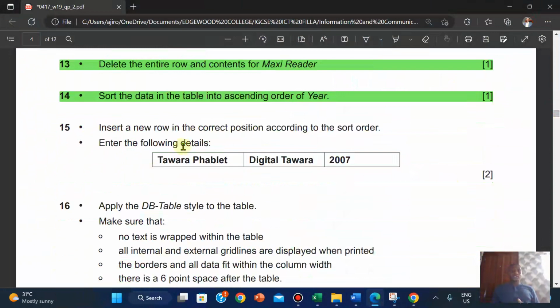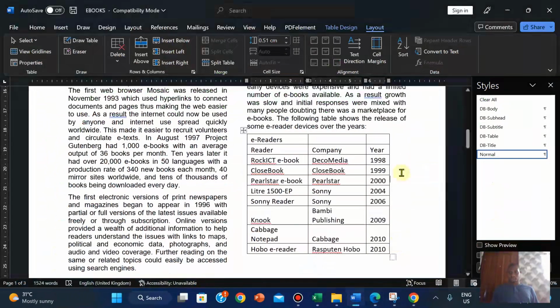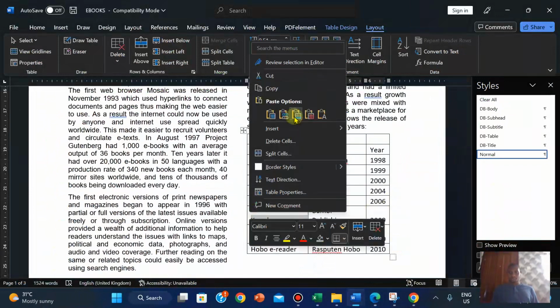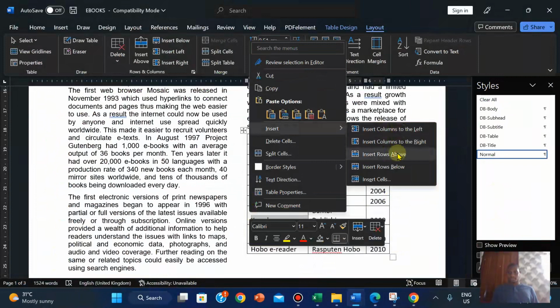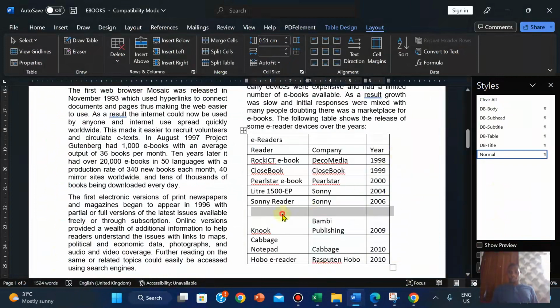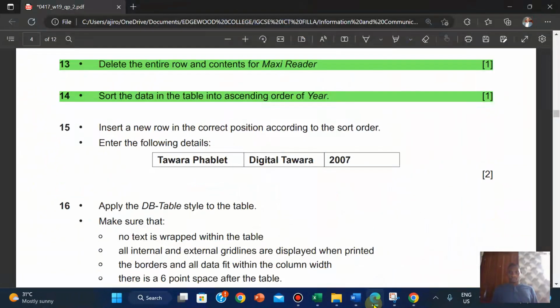Insert a new row in the correct position according to the sort order. So it's going to be here. Insert above. Yep. So we're going to enter the following details.